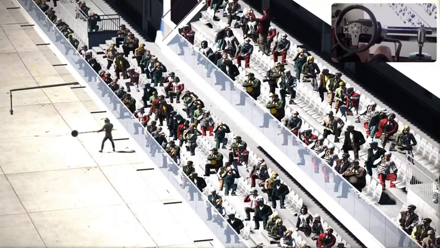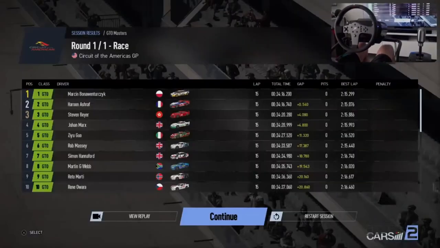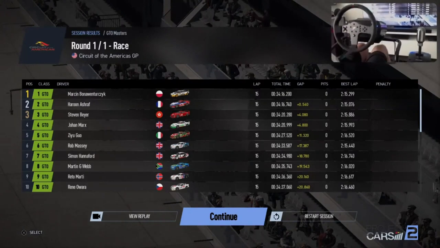And here we go. That's the end of the race. GTO Masters. By half a second. That's not a big one. Best lap, that Nissan was quicker than me.